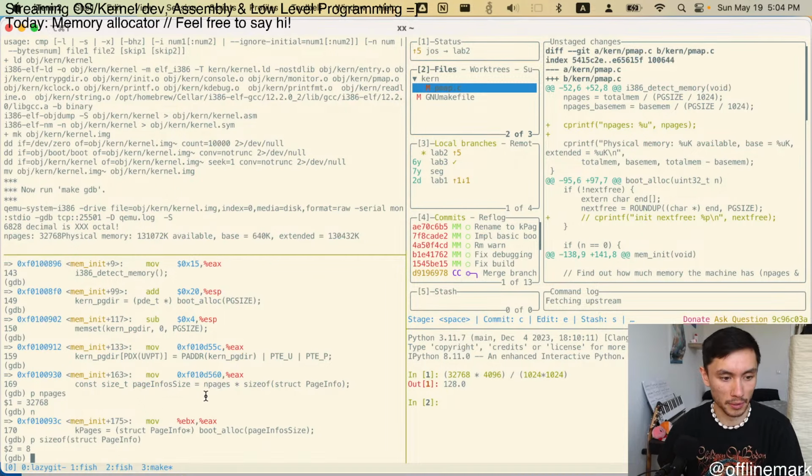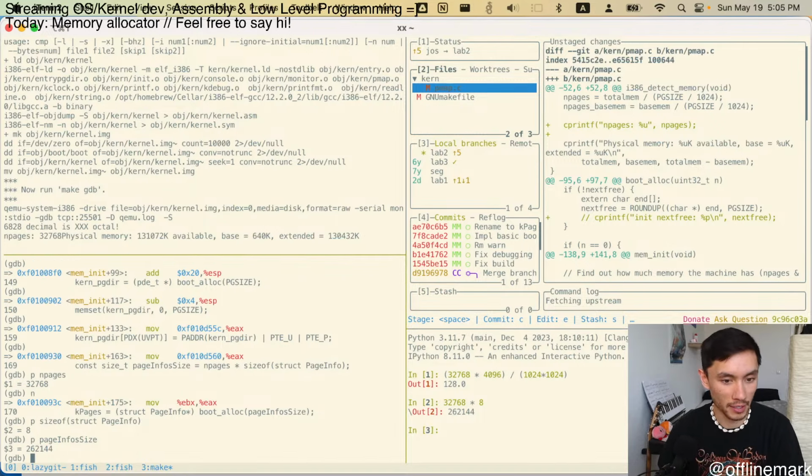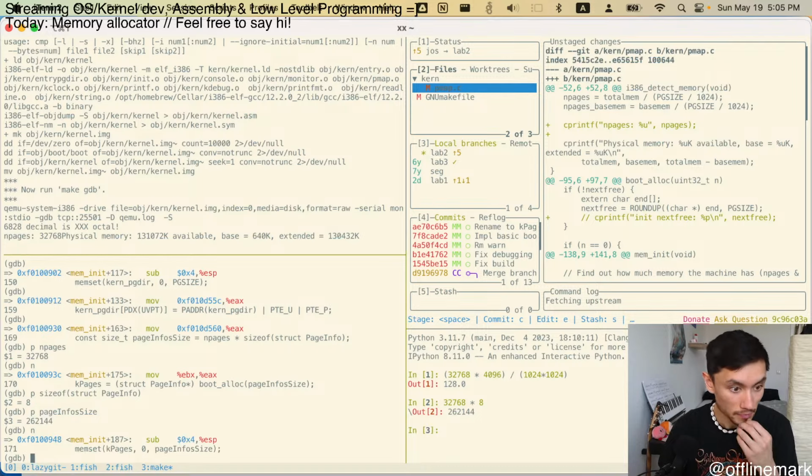And so we can just independently do some math on the side. So that's my expectation for how much page info this thing is. Okay, word. And then memset, right?